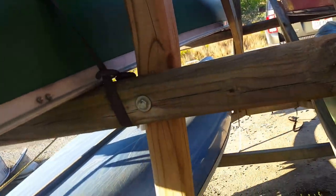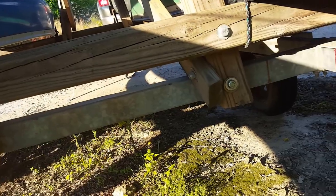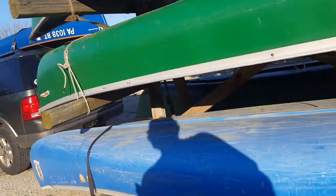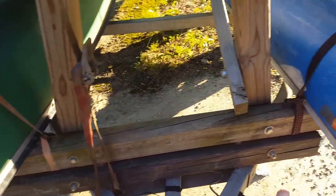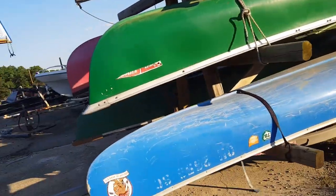These are just bolts through to the other side with lock nuts — not lock washers, but lock nuts. There were already holes in the frame at the back, though you could drill holes down there too. You could actually unbolt this whole frame off the trailer with just four bolts — these two up there and those two down in the back — and the whole thing with the canoes on it could come off very easily.